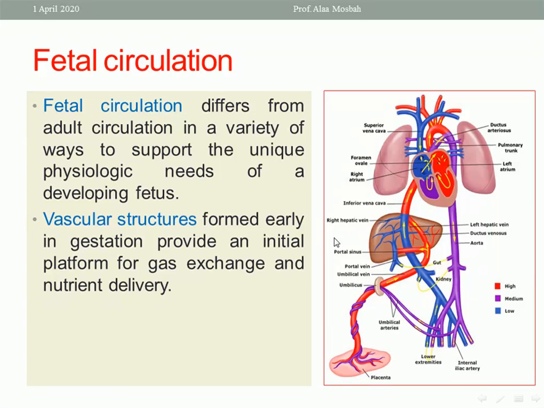Then at the level of the liver, what will happen? Then at the level of the heart and the great vessels and the lungs, then the ascending aorta and the descending aorta, then at the level of the umbilical arteries here, and the changes at the placental side. These are the different sites we wanted to touch today.